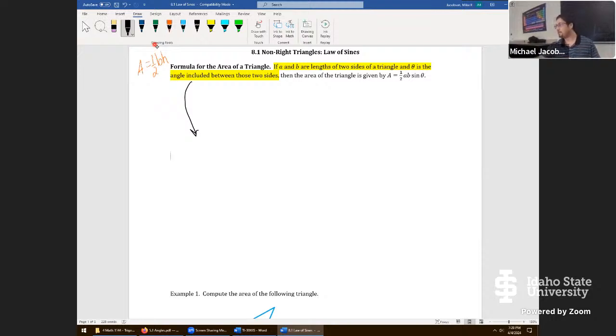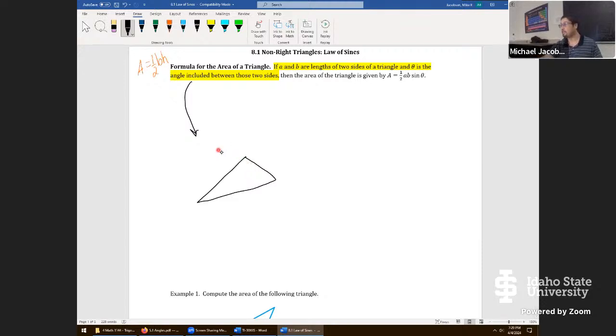So let's make our own diagram. It says A and B are the lengths of two sides of a triangle. Let's just start by drawing a triangle. Now notice it says non-right triangles, so I'm going to try to draw a triangle that does not have any obvious 90-degree angle. It's kind of hard to do, it turns out. I would just naturally want to draw a 90-degree angle somewhere. Let me fix this one a little bit better. Okay, so this is less than 90, more than 90. So I think we got it.